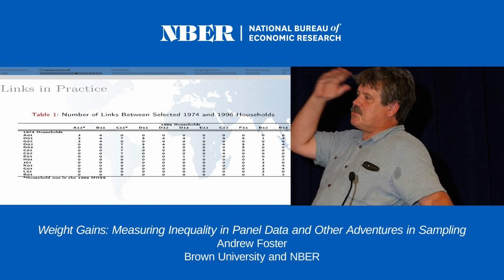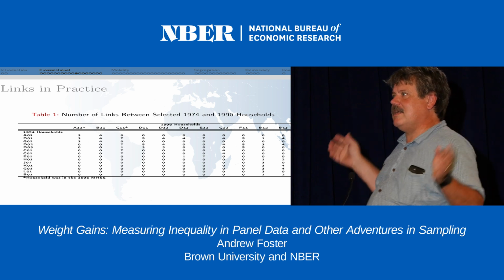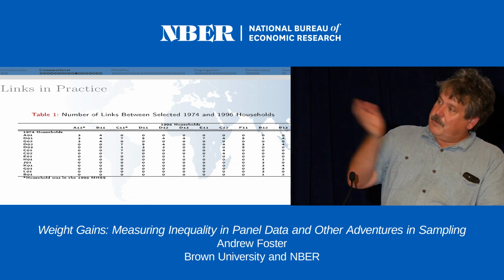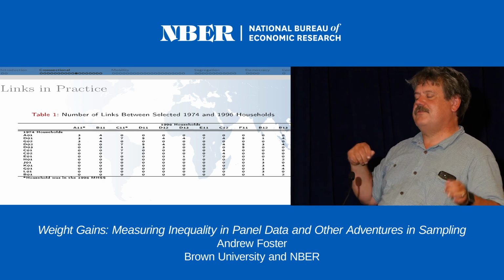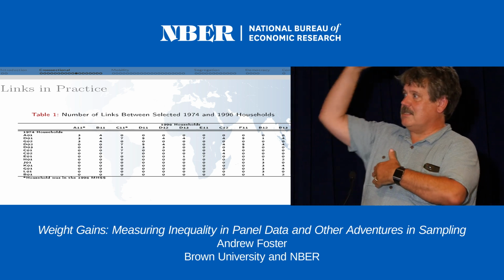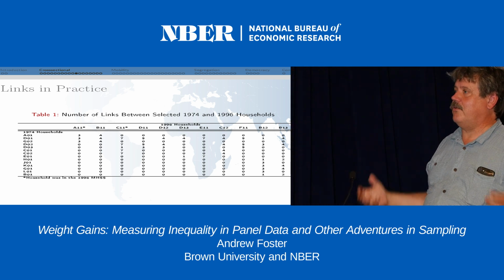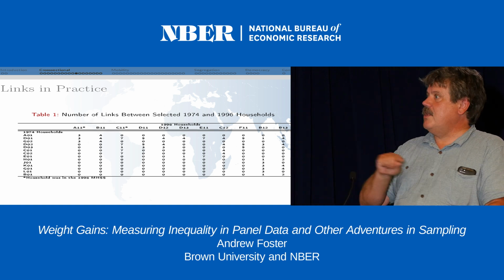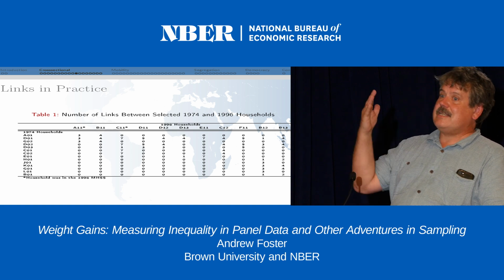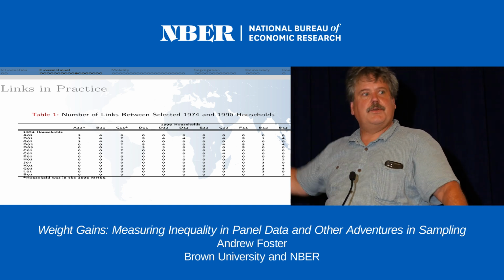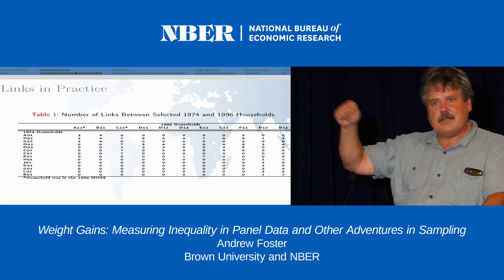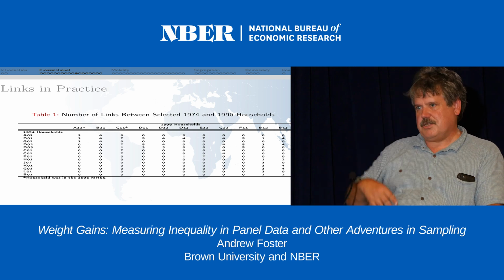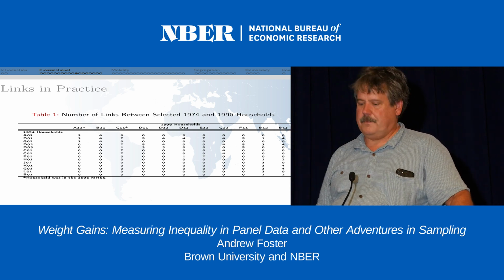If this was just an identity matrix, we'd all be fine. We could just take the 96 weights, or even if it was a random sample, we take just one, and we apply it to 74. But because different households have a different number of connections to other households, when you do this process of linking 96 to 74 households to get the set of 74 antecedent households, you're going to get very heterogeneous weights across households based on the number of entries in a row. And the same thing is going to happen when you go from 1996 to 2012. If you have a lot of co-residents going back and forth, you're going to get very different weights in 2012 than what you would just get by taking the 96 weight and moving it forward.